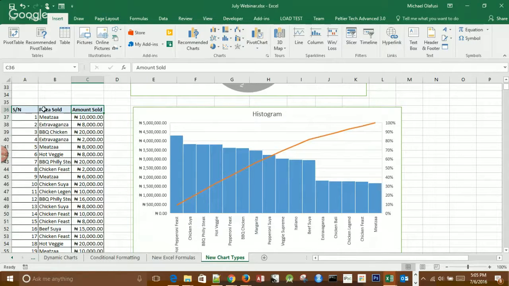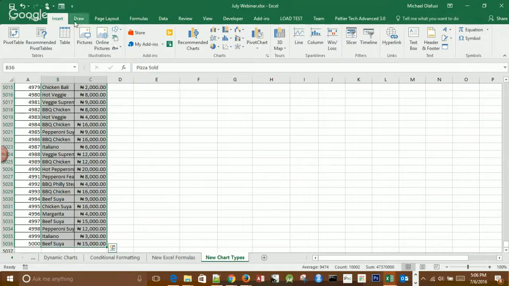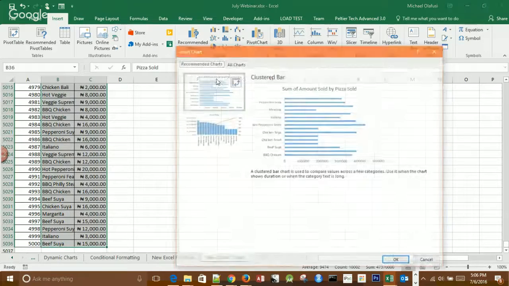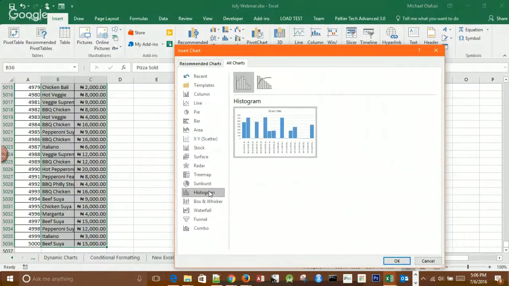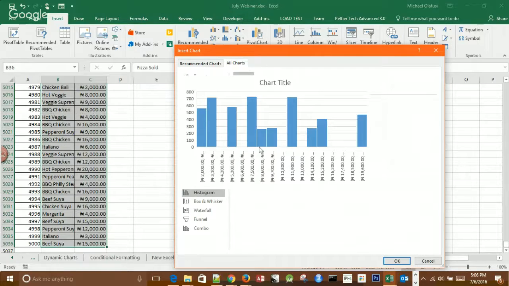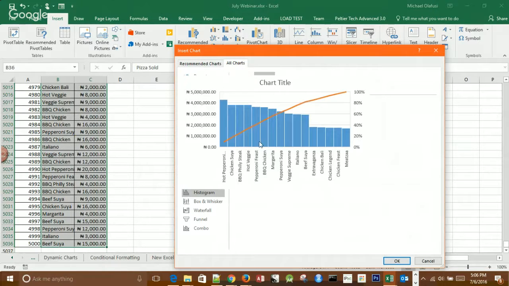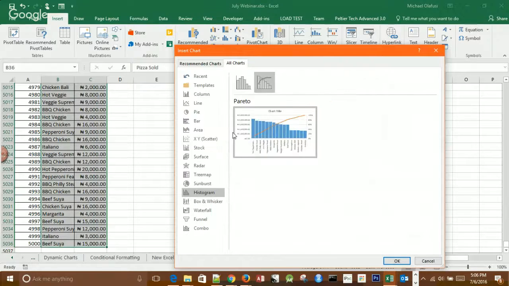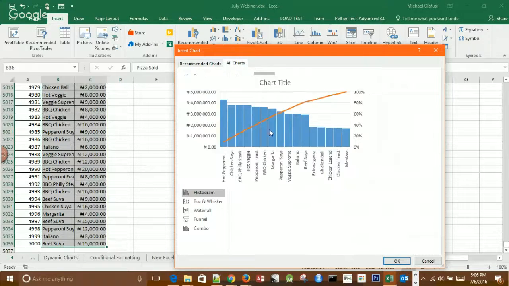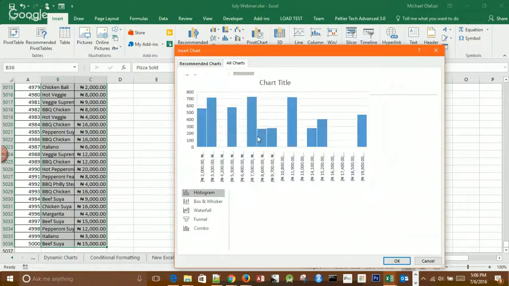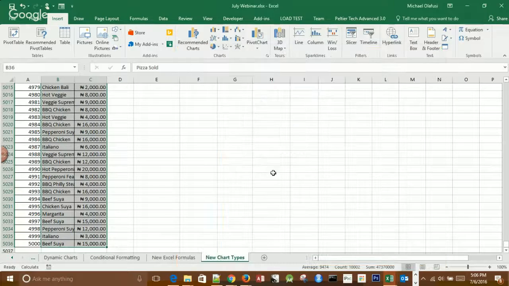So this is also really straightforward. You select the records you want to do a frequency chart for. You come in here and then you go to all charts, you go to histogram, and it's done it, right? And the one I particularly use is this Pareto one. So that's the one you saw me use. This one has a cumulative, you can see it's called add cumulative line, and also arranges from one person contributing the largest to the smallest, like the 80-20 rule. But this is the normal distribution chart, the regular histogram. So I'm not going to redo it. Now you know it's there, you know how it works. So let's move on.